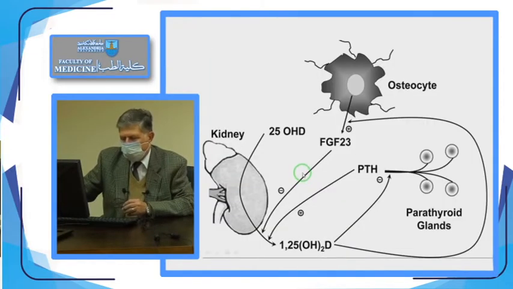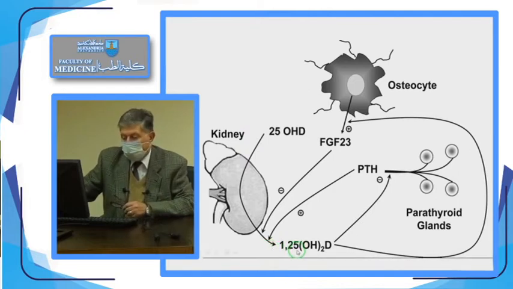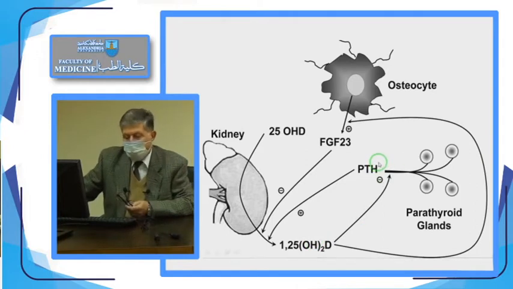And this will show you the activation of vitamin D. This is the kidney. Vitamin D, as you recall, can be synthesized in the skin and also obtained from food. It's activated in the liver at the 25 position. It goes to the kidney to be activated at the 1,25 position to have the active vitamin D. The active vitamin D has a negative feedback on the parathyroid cells. So if the vitamin D is high, the PTH will go down and vice versa, and this is expected.